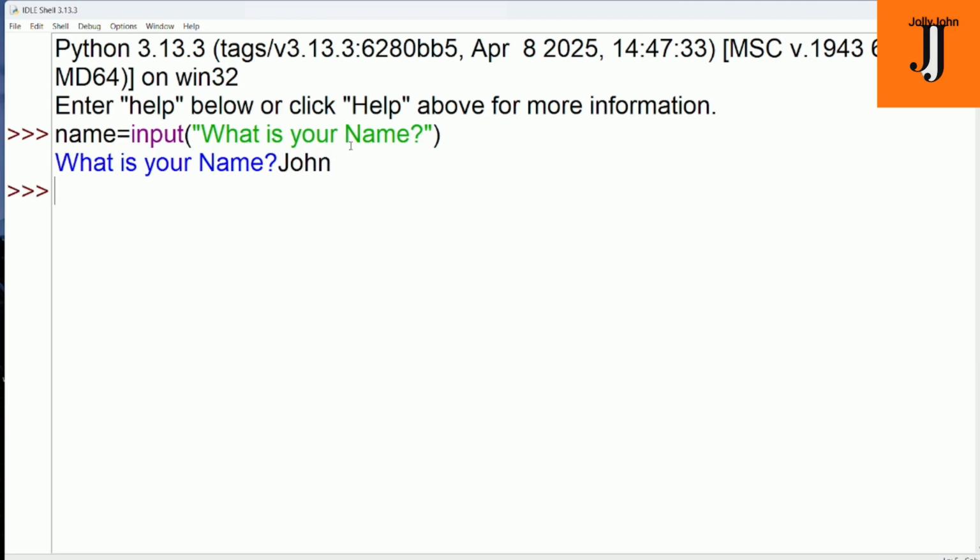Now we need to check what we entered. You can see the print function, you already know we use it to print the data. So here I'm writing hello. Now you can see hello John. How beautiful it is. Just like that, your code is now interactive. It waits for the user's response and uses it. Want to try? Pause the video and write your own variations.